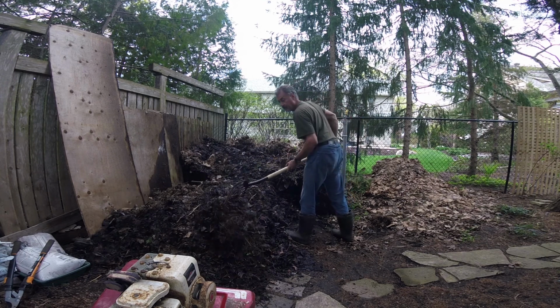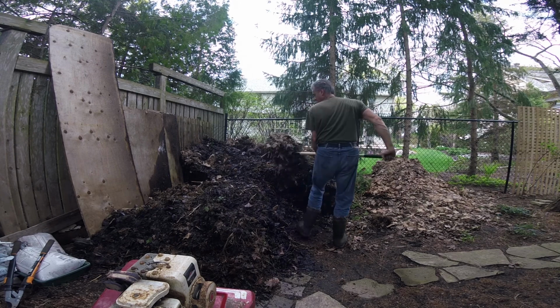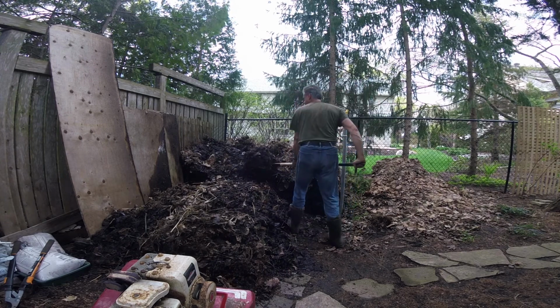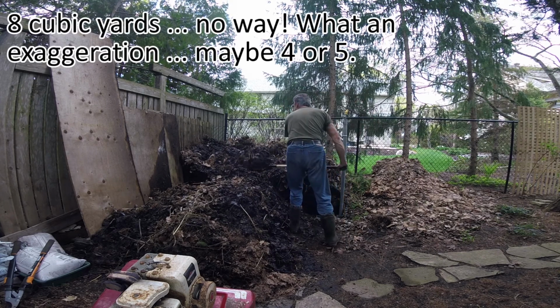This pile's going to be big. I'm going to have to make it bigger than I first thought. I've got the rototiller where I thought the front edge of the pile would be, and nope, I'm going to need more than that. I guesstimated 8 cubic yards.